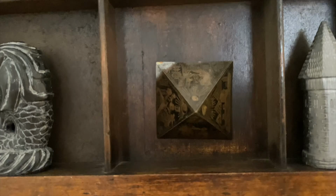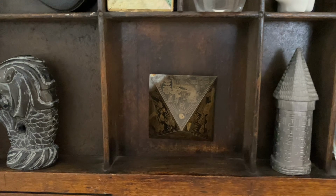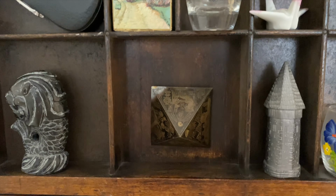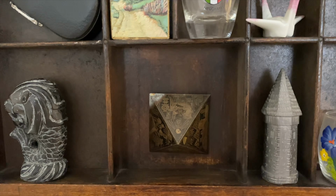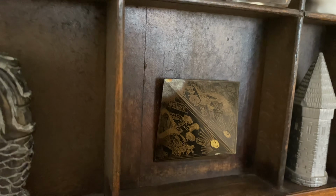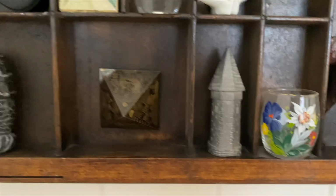Here's a little pyramid, sort of knick-knack and doodad that my dad picked up when he was in Egypt, and it's kind of weird because I don't know if you're a fan of the Night at the Museum movies, but they have a golden tablet from Egypt, and the golden tablet in one of the movies starts becoming corroded, and so is our little pyramid. So maybe I have to go and pop it outside in the moonlight. Well, that might have been a spoiler. Oh, sorry.